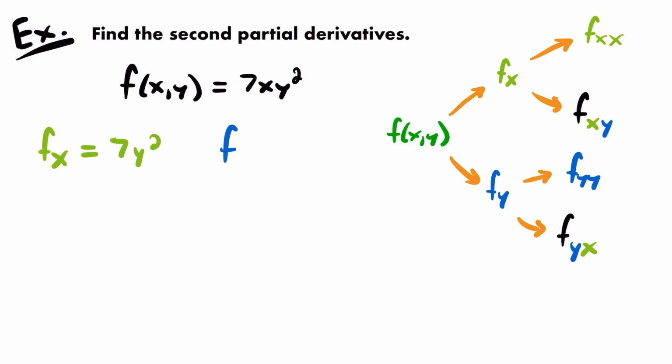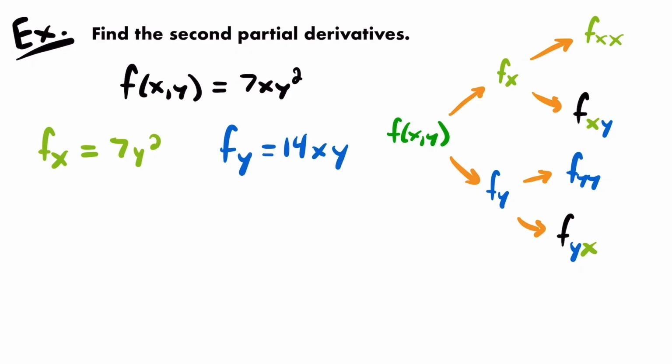But then what about the first partial derivative with respect to y, or fy? Well, now we're going to take a partial derivative with respect to y, so we will treat x as a constant. So that means that this 7x right here would just be the coefficient of y squared. Okay, so all we have to do is take a derivative of the y squared part, and that's it. So we would use the power rule for derivatives here, multiply that 2 down, subtract 1 from the exponent, and 2 times 7 is 14, so we get 14x times y to the first power. And so there we have it.